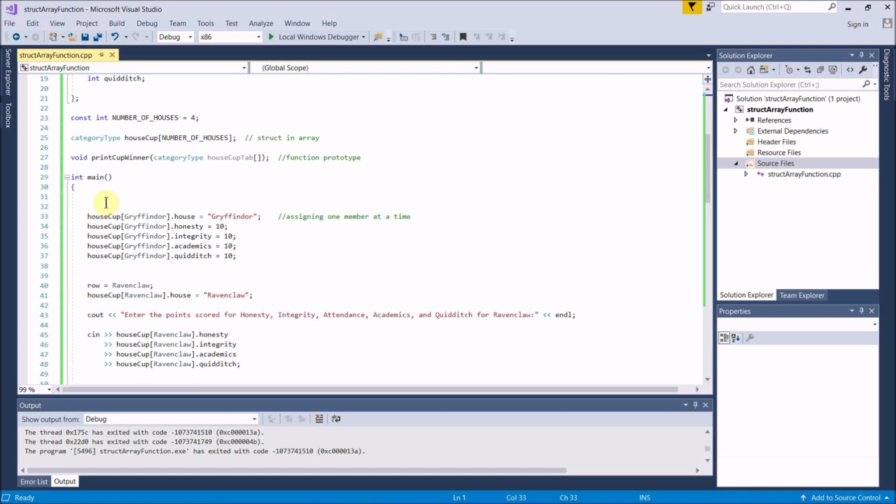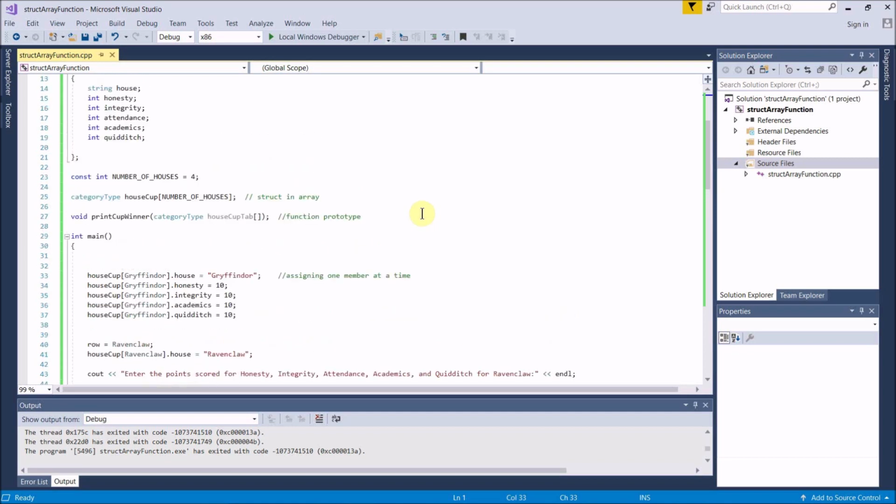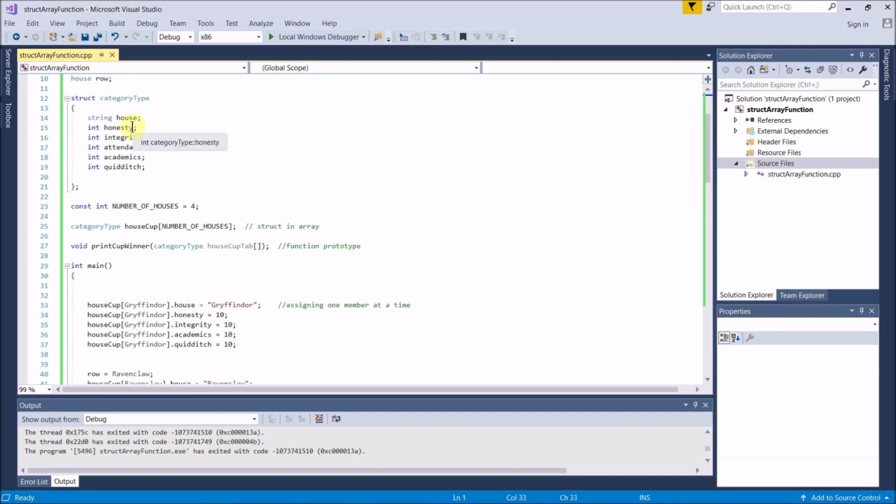Int main. House cup Gryffindor dot house dot honesty dot integrity dot academics dot Quidditch. Here I'm showing that you can assign one member at a time, based upon the heterogeneous data types that make up the struct category type, an aggregate data type.